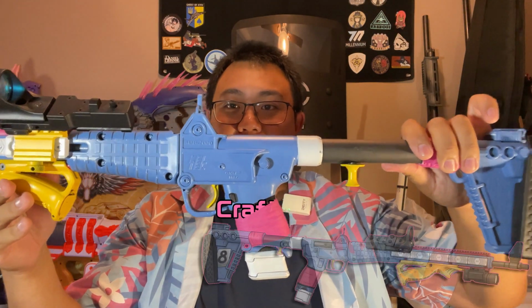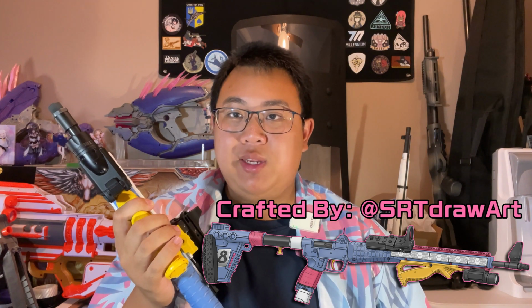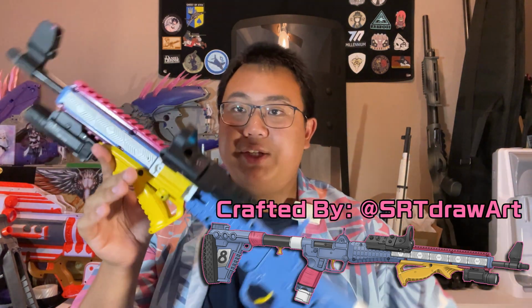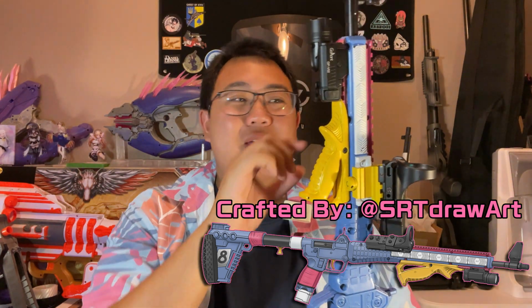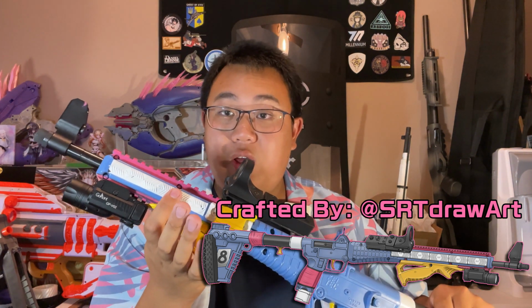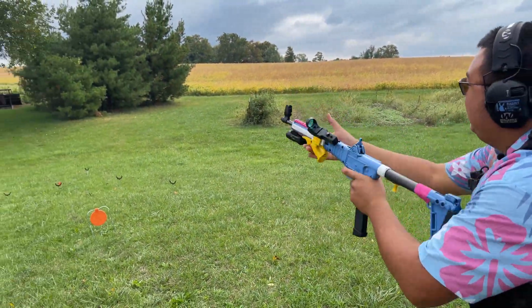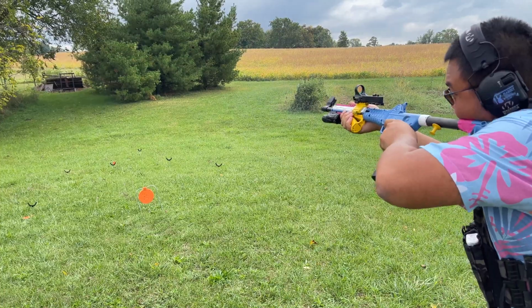We've got a nice light blue here on the main receiver. She has definitely one of the most unique color schemes to date, so I really wanted that to shine in the overall design I went for on the gun. On the top rail and the under rail, you can't really see it that well because it's covered up, those are both pink to match her sleeve colors, essentially. The white also represents some of the overall design of her outfit. I wanted to spread out the colors as evenly as I could, so there wasn't one super dominant color, other than the light blue, since that's the main color of her outfit.